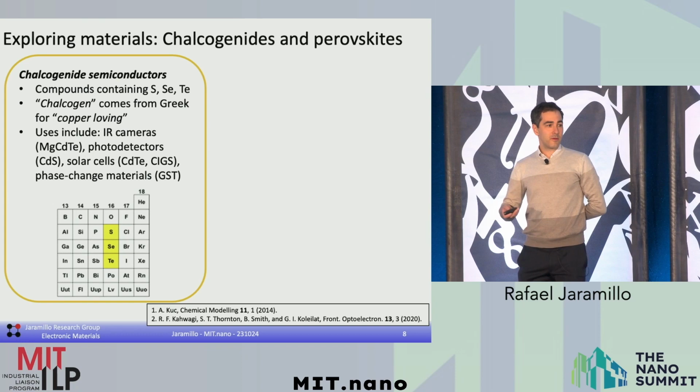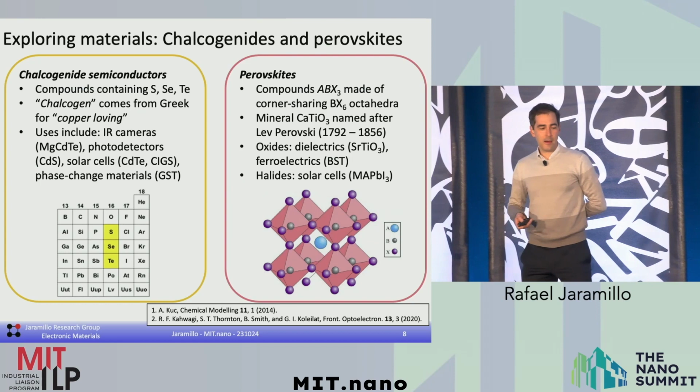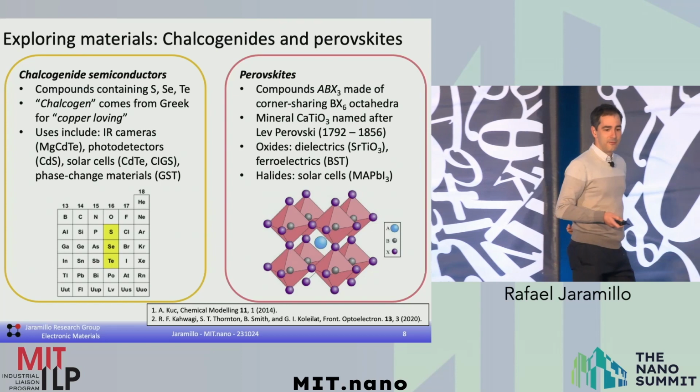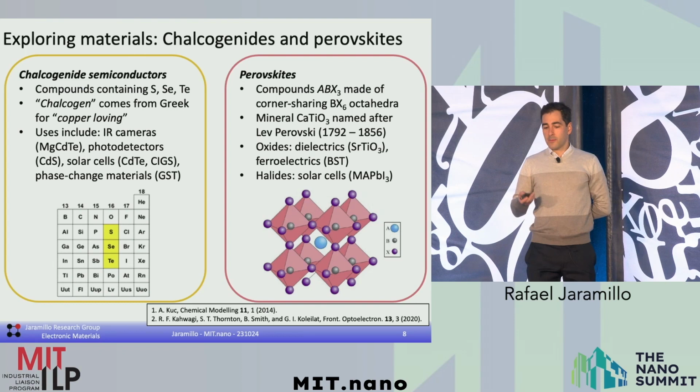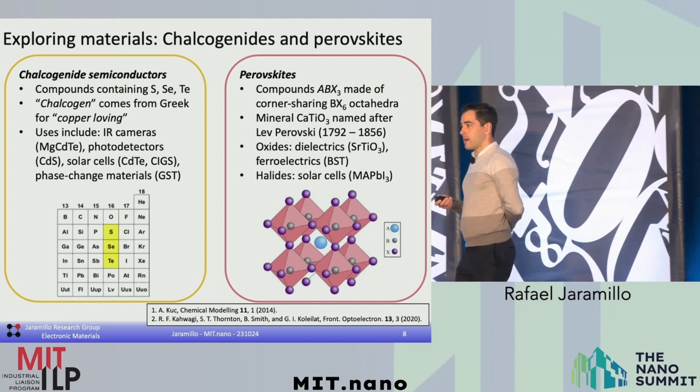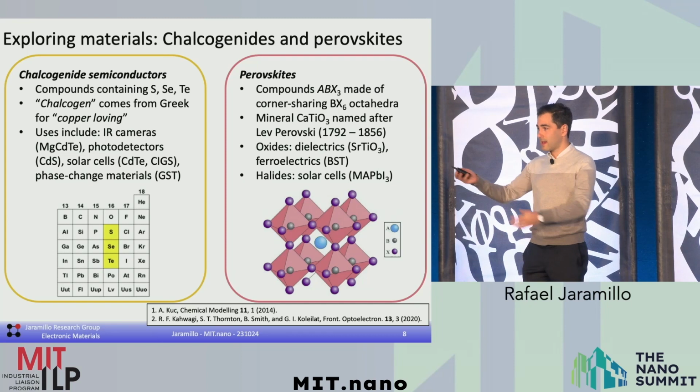And then perovskites are this typical crystal structure, which was discovered in oxides almost a century and a half ago. Oxide-based perovskites are also in your pocket and in many technologies. But halide-based perovskites have gotten a lot more press lately because of their outstanding PV performance. Again, work from the Bulović group and others have really pioneered this.